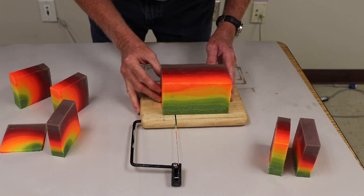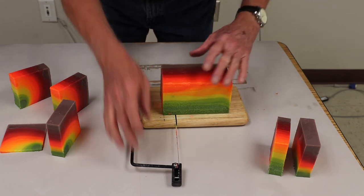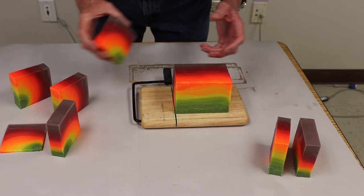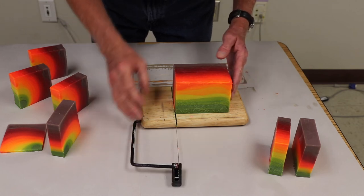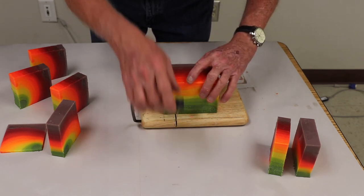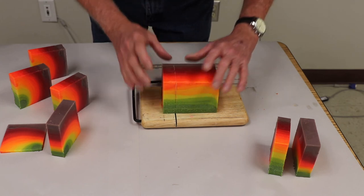This is plenty hard enough to handle and work with, but it's not hard. It's, I'd say, kind of like Monterey Jack cheese. I could easily dent it if I pressed on it with my fingers with any level of pressure.